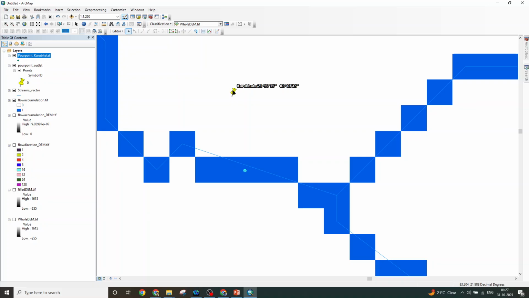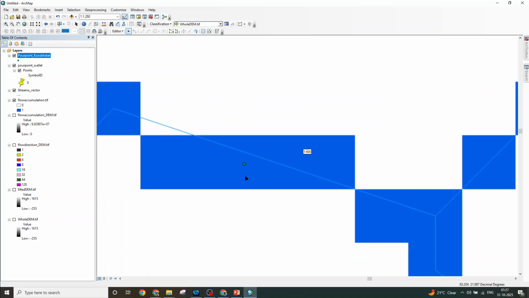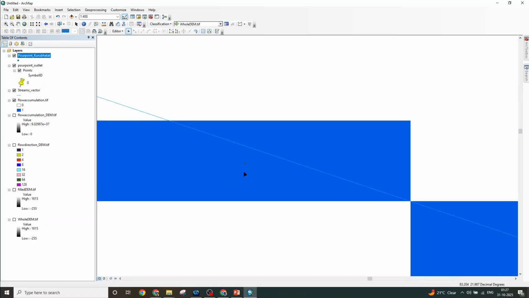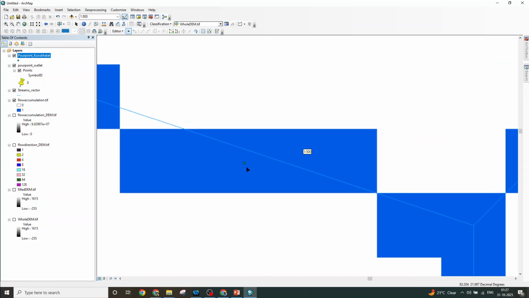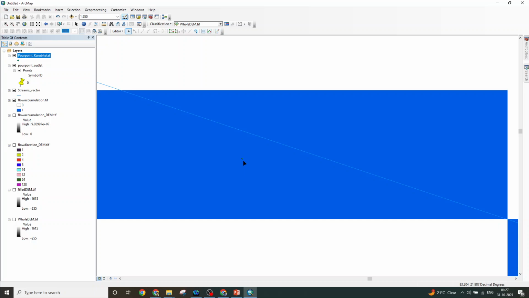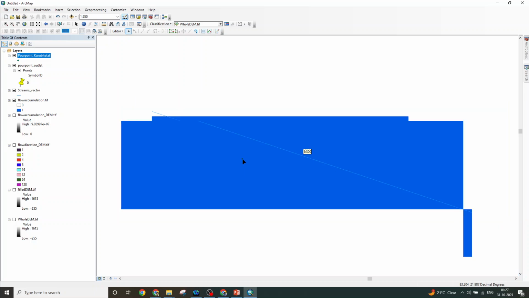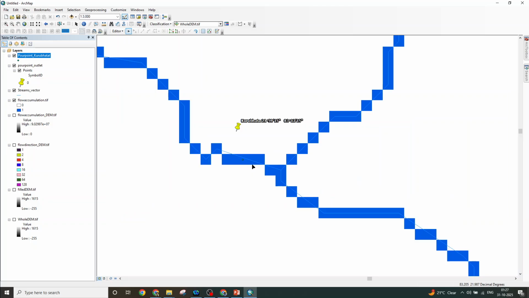If you want to shift this name also, then you need to click on this point symbol and shift this. But as of now, I am only concerned with this point feature, and its name is 4 point Kurubhata. So my 4 point is on the water pixel, you can see. I am just zooming in to show you that yes, the point is here. Now, if I delineate my watershed using this point, whose name is 4 point Kurubhata, I will get a correct watershed.